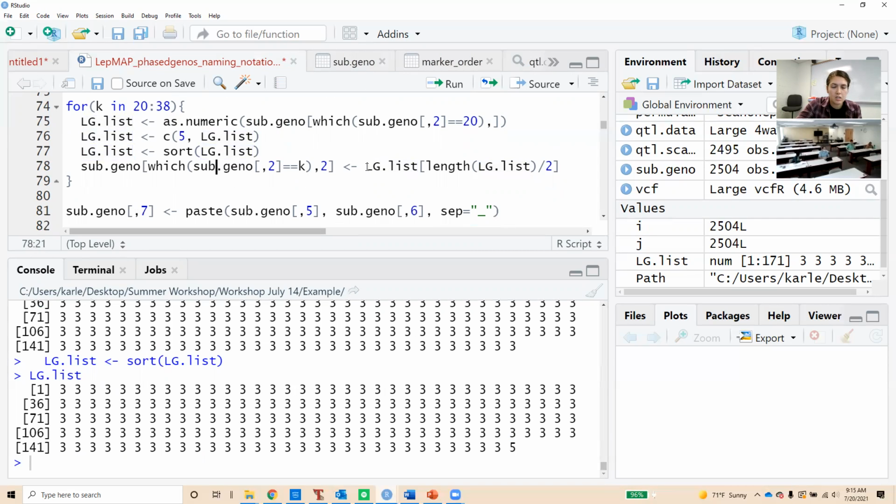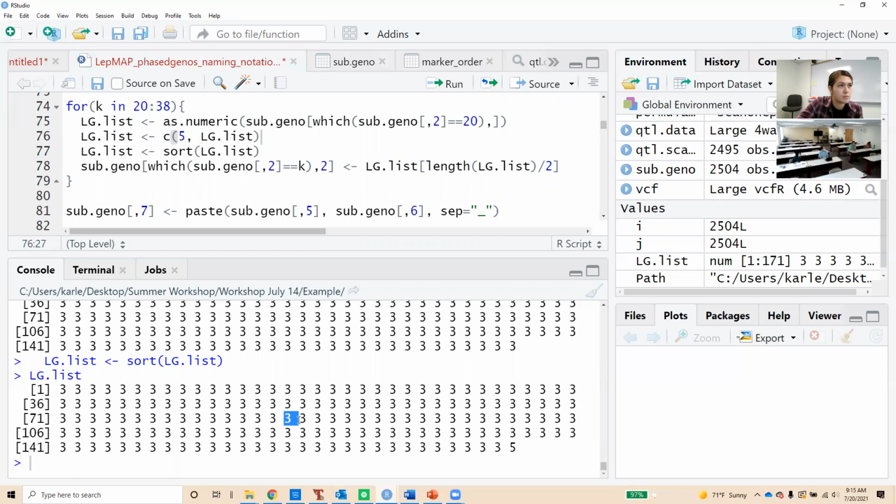And what this step is doing on row 78, we're finding the median, which I could just rename this. I'm taking the marker in the middle of that list and using it as the chromosome to assign.